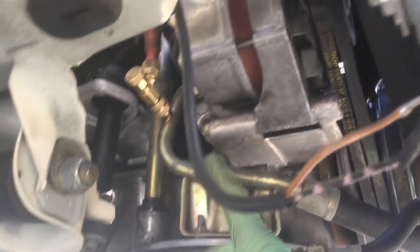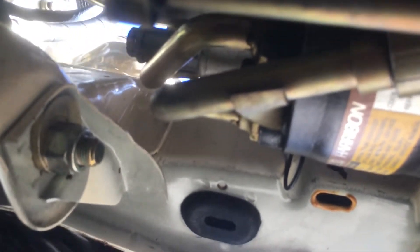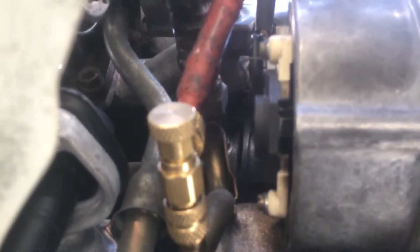Did you see how long that took? We have to take the long route. We're pulling vacuum all the way from this high side discharge. Let's follow this route so you understand how far the vacuum has to travel to get to that micron gauge. You see this pipe right here — that's where I'm connected. That pipe goes to the compressor, just through this hose, right to the back of the compressor. Then it goes to the hose right here, going up. There's our fitting and that's where we're pulling vacuum. If you follow it up there, you see it going up. I've got to climb out and go to the top of the engine and we'll follow it from the other side. This is the long travel the vacuum has to take.